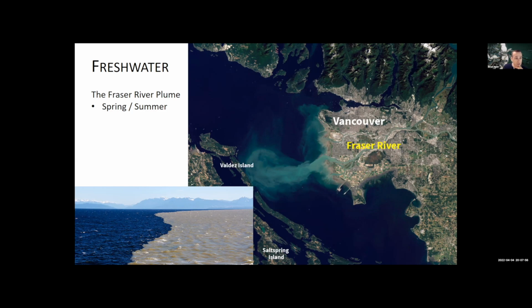But we have a huge amount of fresh water that's being delivered through rain in the wintertime. And so there's a lot of small rivers that also put fresh water into the Salish Sea. And sometimes we have extreme events like last year when we had the atmospheric river in October. We basically had a full freshet, like that much fresh water came out of the Fraser River. So this is very important because it affects the circulation and the chemistry of the Salish Sea.